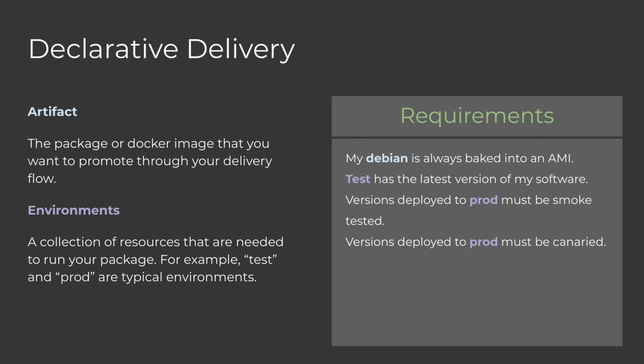And then the next one is environments. Environments are the collection of resources that are needed to run your application. And this is exactly like you think of environments now: your test environment, your staging environment, your production environment. And this is the same example we saw earlier. You can see from there that we have an artifact, the Debian, and then two environments, test and production. Together, those give you a static picture of your environments and your artifact. We need something that talks about how those connect together.